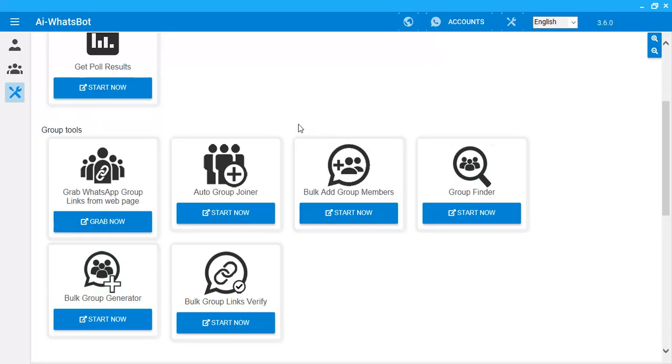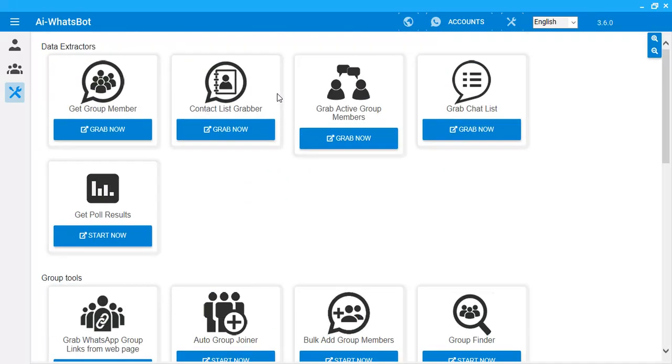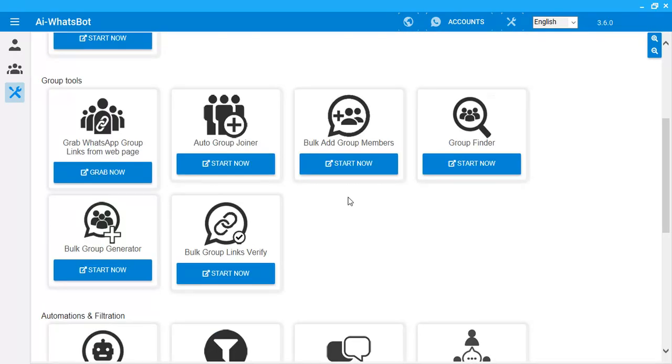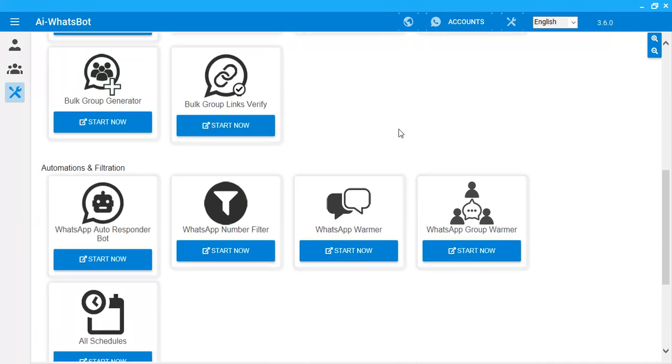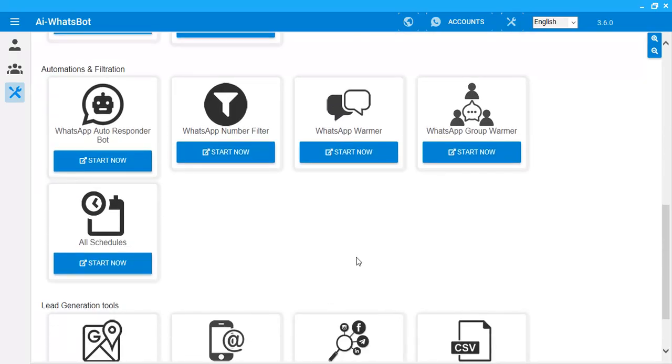For this I will create another video, so let's comment it out. If you want a video on any specific feature, I will give you the full demo of that particular feature. In this video I will give you a brief demo, not a full-fledged one, but an overview of this application.